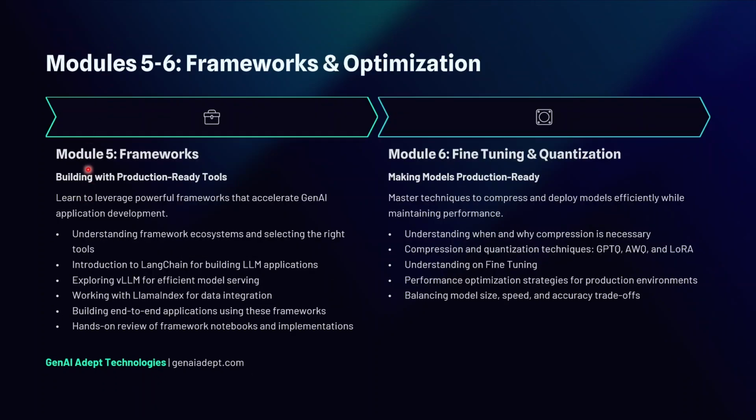After that, in module 5, we'll go through the frameworks. There are two very famous frameworks available for generative applications, LangChain and LlamaIndex. We'll go through those two frameworks for generative AI application development, and also we'll go through vLLM for inferencing. How can you use vLLM for inferencing purposes? That is what we'll be covering as part of the frameworks class.